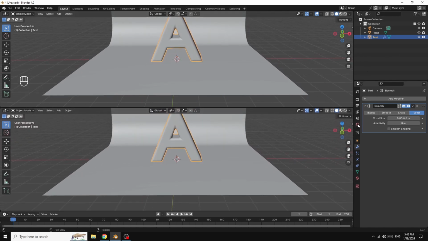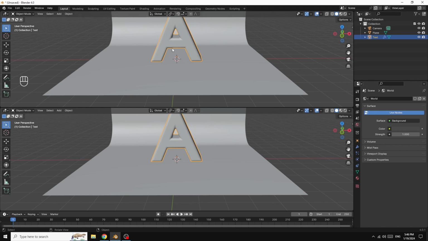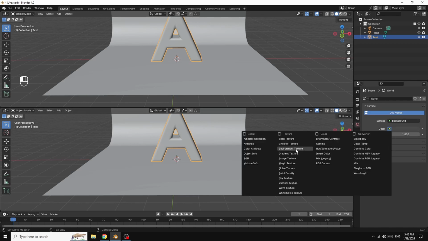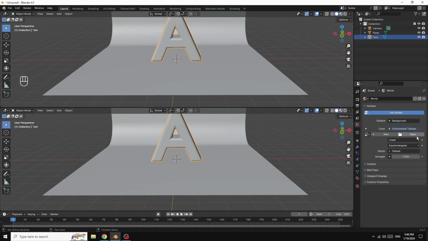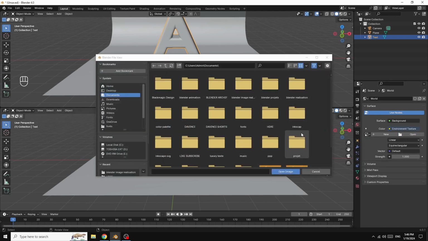First, go in the world. Before that, I go back here in modifier, apply, to apply the modifier.